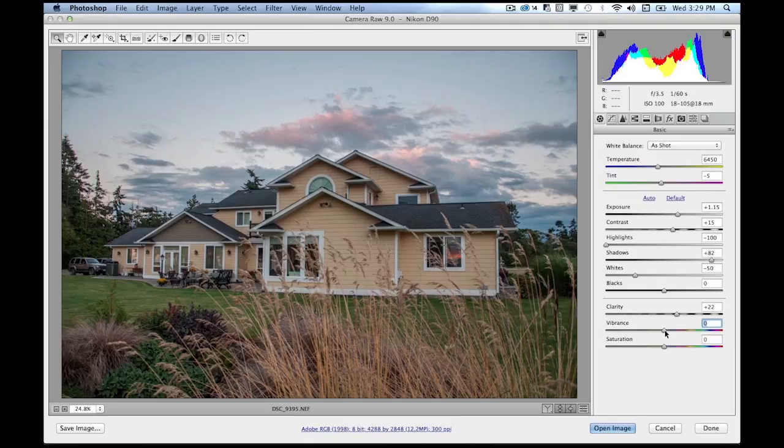The final two sliders are vibrance and saturation. These sliders basically do the same thing. They make the colors in your image more colorful. One of them, though, works better in my opinion, and that slider is vibrance. Vibrance has a more subtle touch than the saturation slider. It adds more color to the hues in your image that are the least saturated, and less color to the hues that are already saturated. Also, it does not oversaturate skin tones, so it's great to use in any picture that contains people.